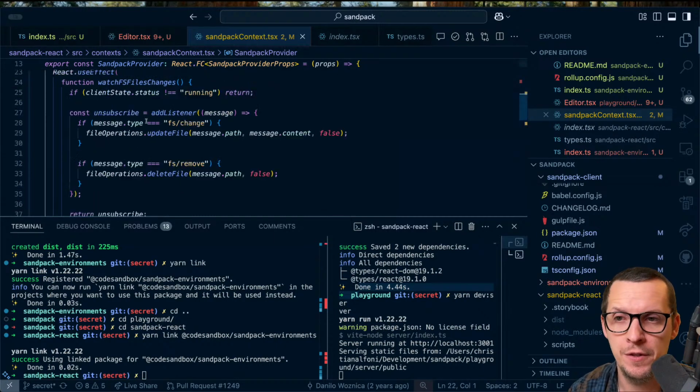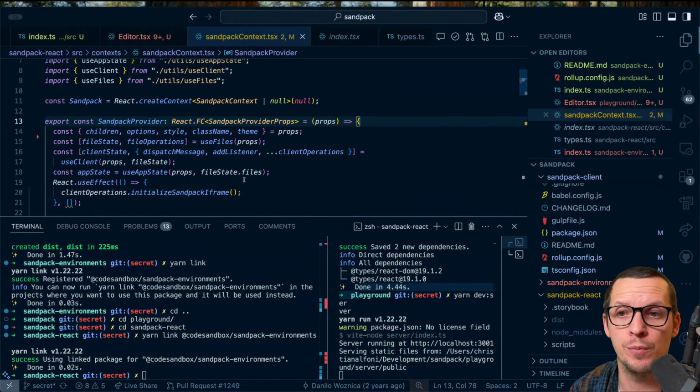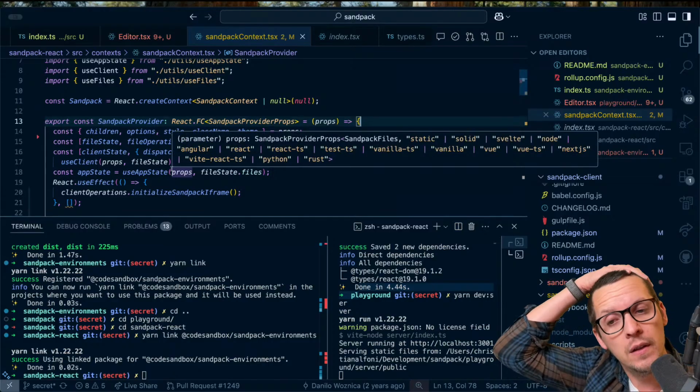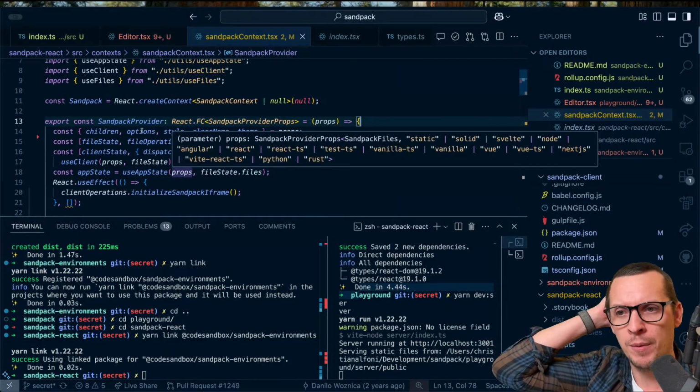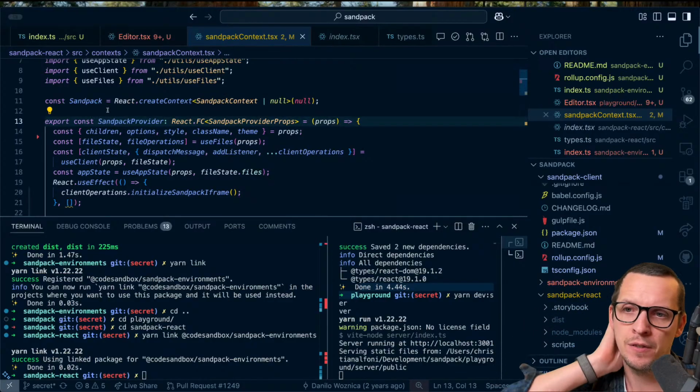But the point, we have to split this up at least. So the Sandpack provider can only be responsible for getting the actual environment. And that environment is a promise. So like the absolute simplest way to deal with that is to have a suspense boundary.